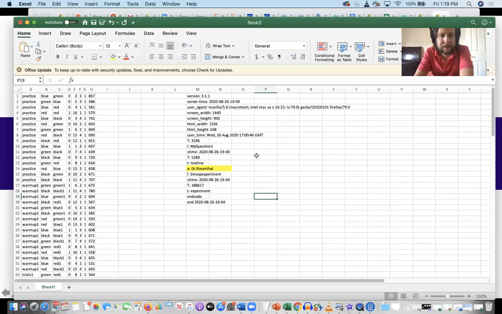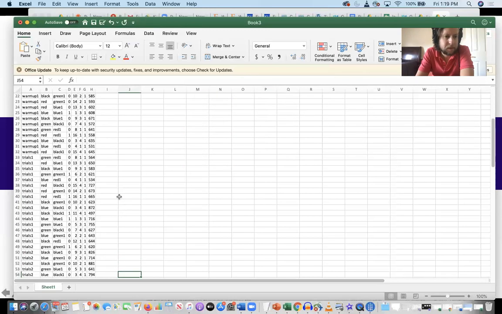And so once you have all this stuff on your Excel file, what we need to do is compile the data into the condition. So in the Stroop task, there are two conditions. There is the congruent condition and there is the incongruent condition. This D column is important. The zeros are the incongruent condition and the 1 is the congruent condition.